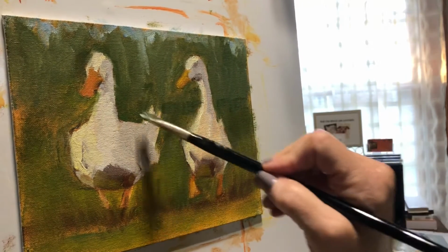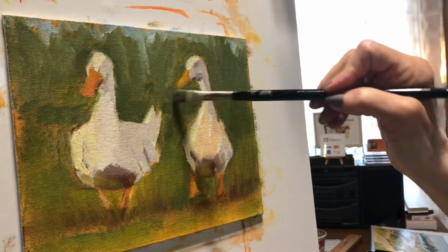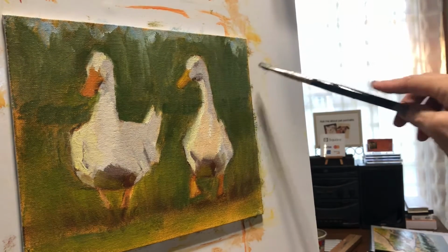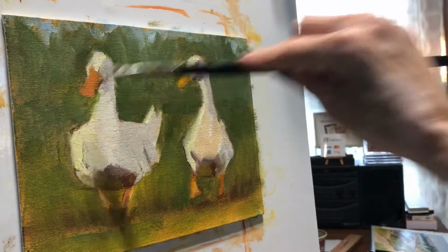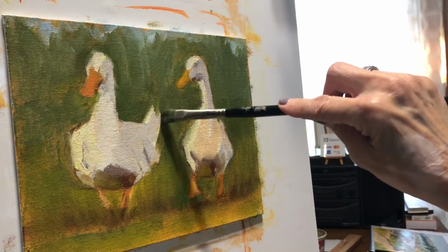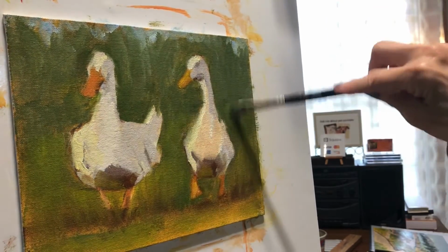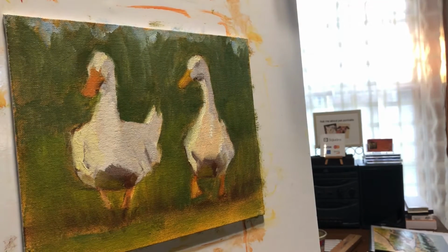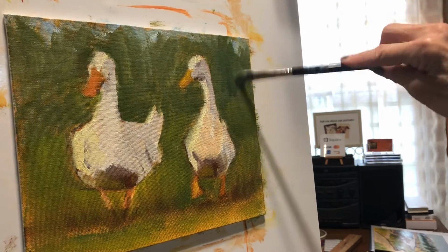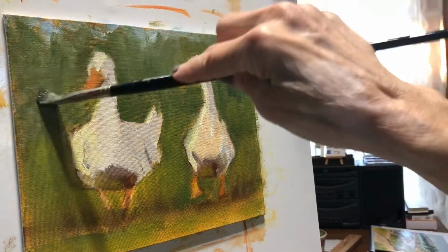It just jumps all over. We're going to come back on the ducks in a bit here. You could suggest tree trunks back there if you wanted. You could suggest water back there if you don't have it and you wanted it in your image.